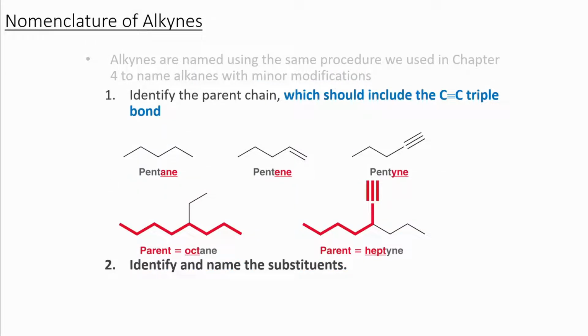First, we begin by identifying the parent chain. In this molecule, the parent chain should have the triple bond within it. For example, we can look at this 1, 2, 3, 4, 5 carbons, and then if we were to go down towards this alkane, we get to 6, 7, 8 carbons. However, that does not include the triple bond. So instead, we must go up towards the triple bond where we get to 6 and 7 carbons. The parent chain of this would be a heptyne.